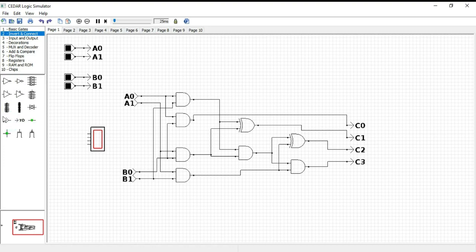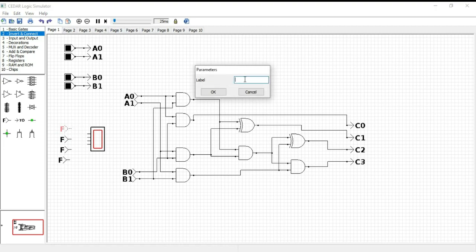I want 4 from gates. Now I'm going to edit my from gates names as my outputs' names.